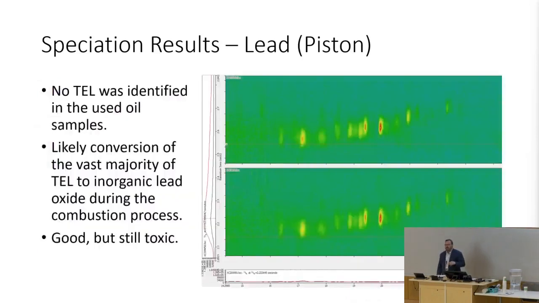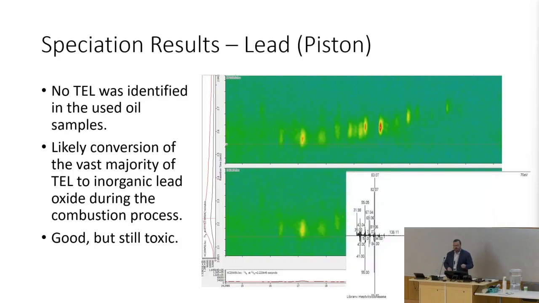I raise that to say that when we looked at all our oils and we looked for the tetraethyl lead, there was none. Right? There was a peak that aligned with our retention times, first and second dimension, pretty closely, but we didn't see any of the spectra for that peak that looked like the tetraethyl lead. That's a good thing for the most part. It means that probably the mechanics' hands and skin are not dosing themselves quite as much with lead, which is super, super important. We think that this probably means that all that tetraethyl lead is being thermally degraded during combustion, and we just have lead oxide left over, and then that just accumulates in the oil over time. So it's good. It's still toxic, but it's good.